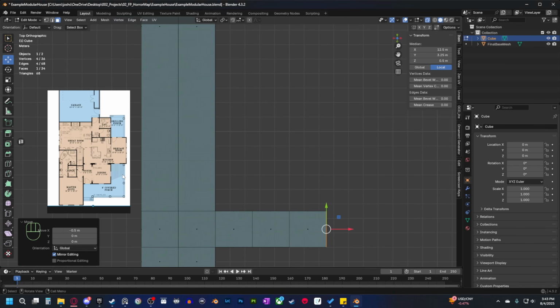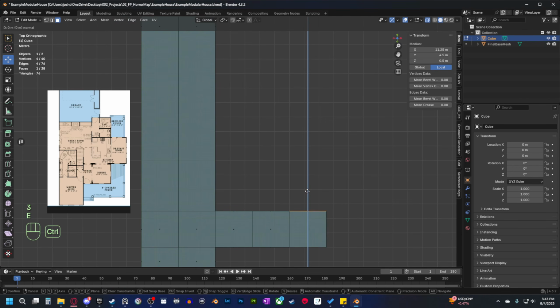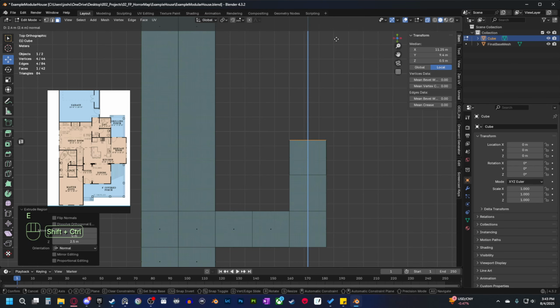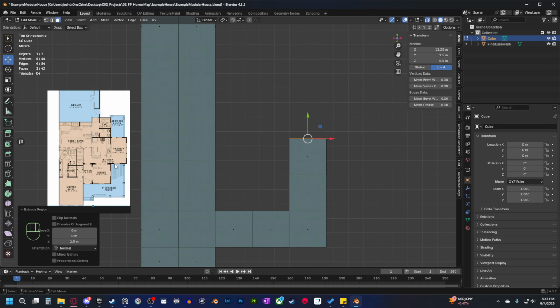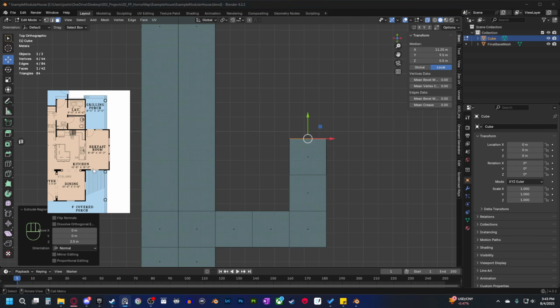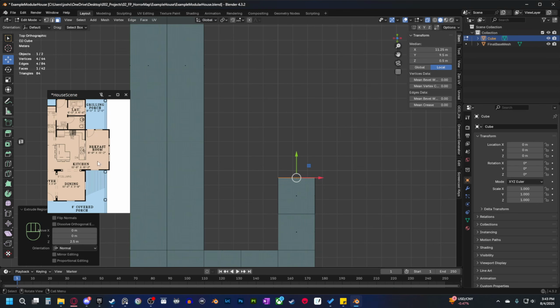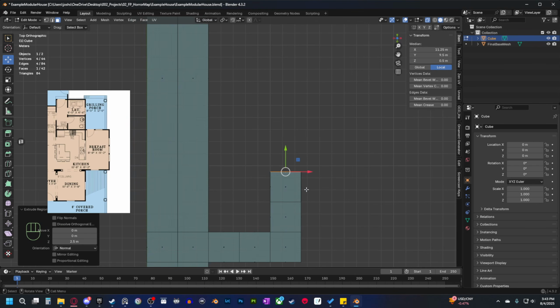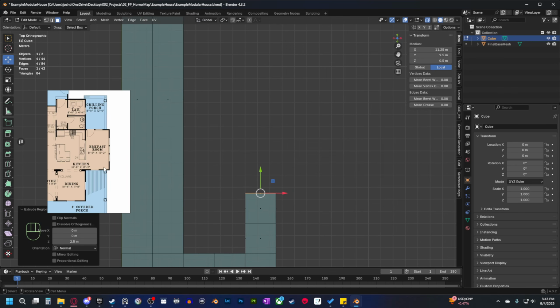Okay. So now I want to create the rest of this here. So I'm just going to go out 2.5 and then extrude one more time, 2.5. Okay, and so then that goes to the breakfast room here, which really this porch kind of extends all the way back, or it will extend all the way back.